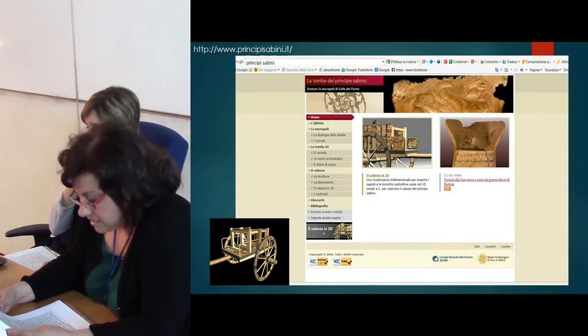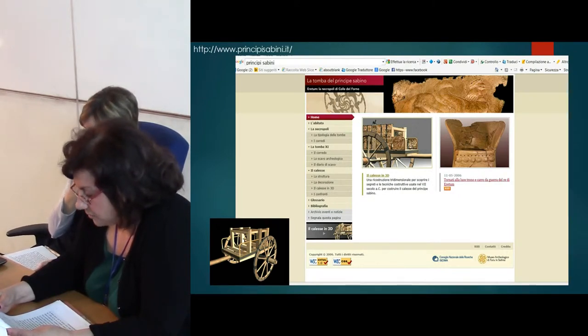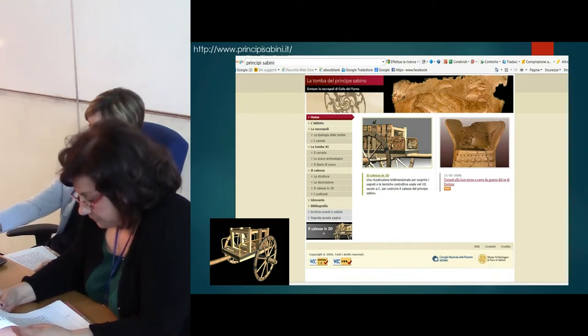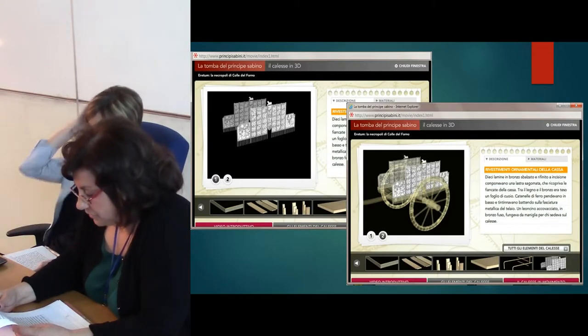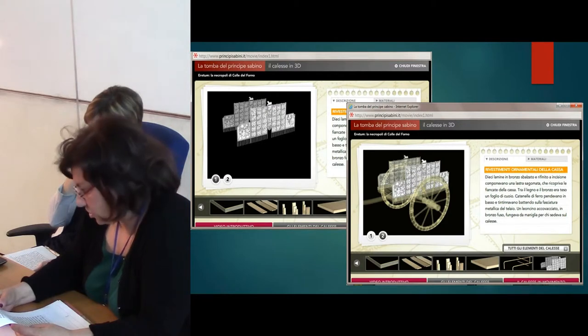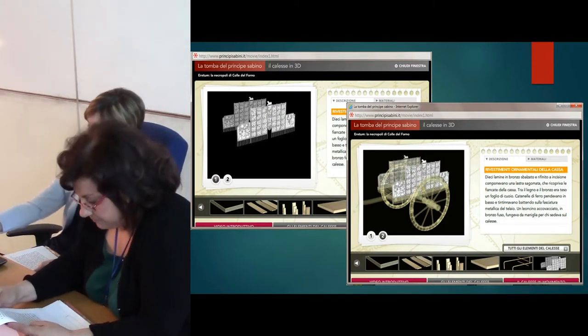In 2006, the use of innovative technologies related to communication and multimedia was behind the project Principi Sabini on the results of the archaeological research conducted by our institute in the Sabina area. A dedicated website hosts the reconstruction of the funerary set and the 3D animated reconstruction of the cart from tomb 11 of the necropolis of Colle del Forno. Virtual reality was applied here for the first time in reconstructing an Etrusco-Italic vehicle, and it should be noted that the virtual dimension exponentially increases the comprehension of the mechanism of the reconstruction.